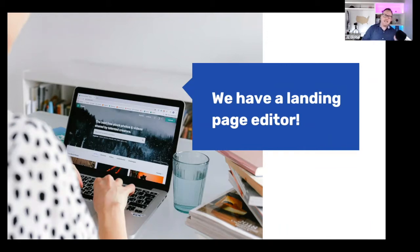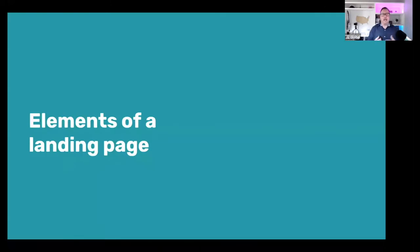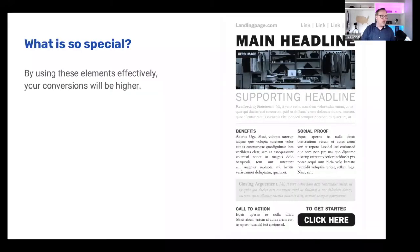Yeah, so iContact has a great platform to use. There are other great ones out there, but if you like to have tools in the same platform, iContact is great for that. Let's dive into the elements of a landing page. Now, all of these elements are not necessarily going to be for everyone, but these are powerful elements that you could think about including in your landing page. And I'm going to go through these quickly. You don't have to take notes or type feverishly. We're going to dive into each of these categories in more detail.